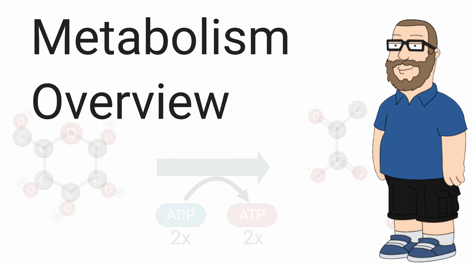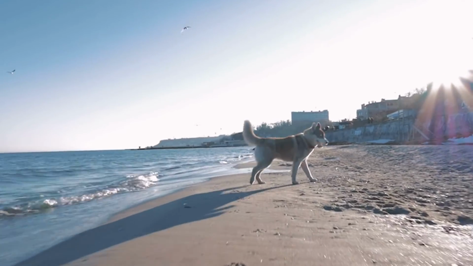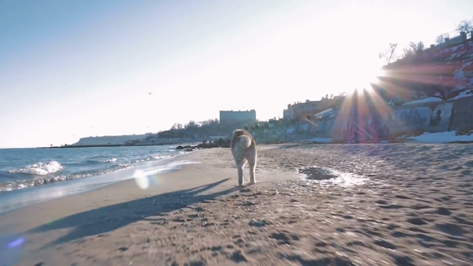Here's an overview of the three cycles that we will look at in this chapter. You have learned a lot of information that will help you understand what is going on in these reactions. First, glucose is broken down into two pyruvate molecules. This step provides the cell with a net gain of 2 ATP. However, this is not nearly enough ATP for multicellular organisms like ourselves. We need more. Lots more.